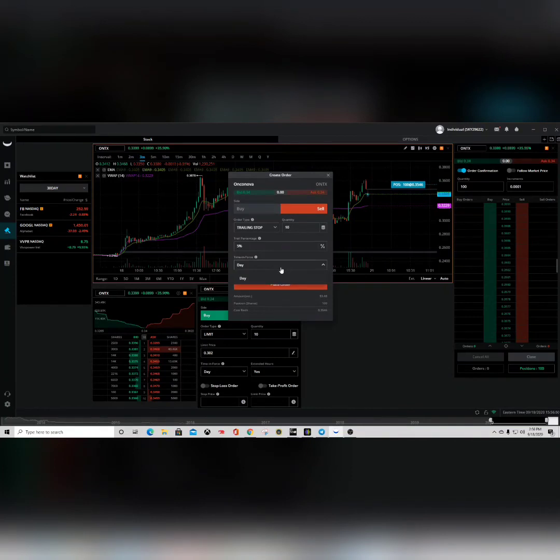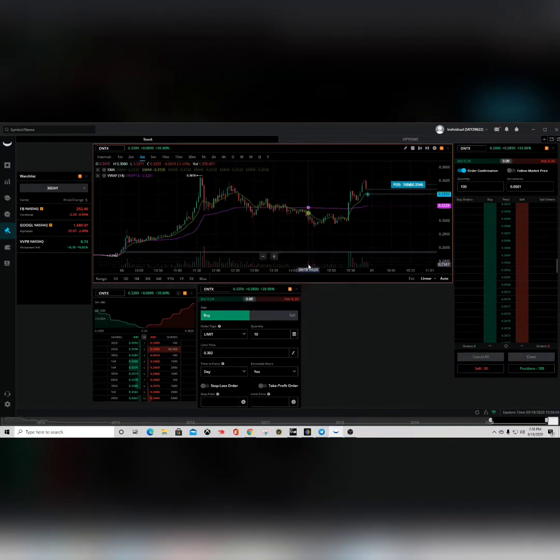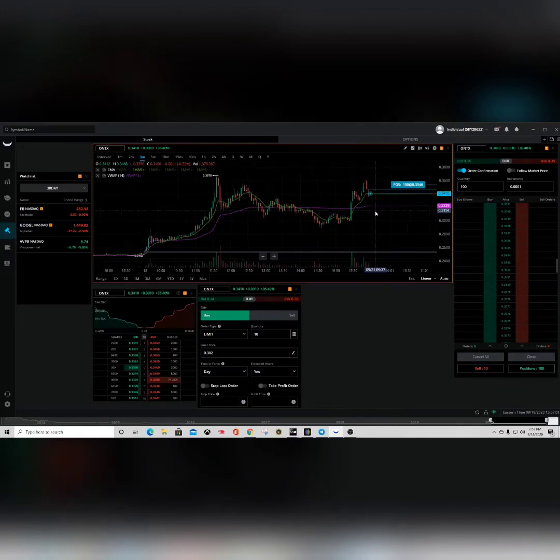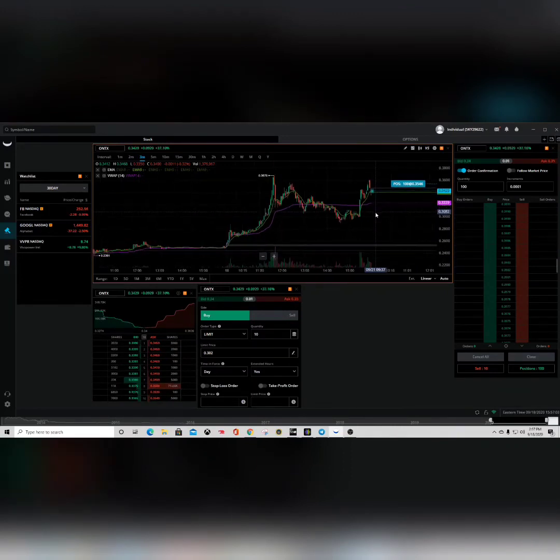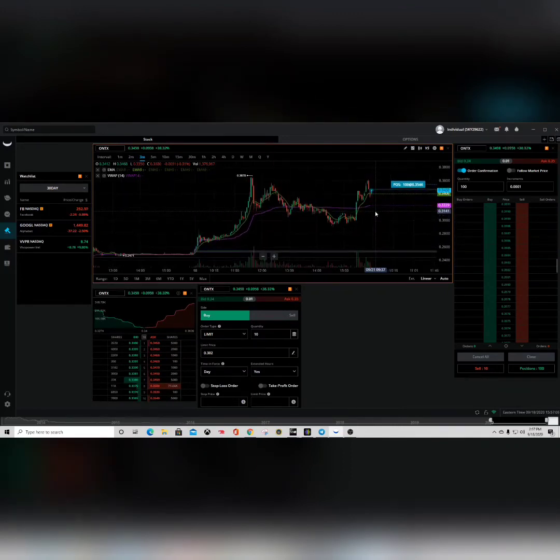That one only lets you use a day order. Place order. Oh, and we only used 10 shares. Let me see here. It doesn't show that one on there, I guess. Well, it shows it on this price ladder here.